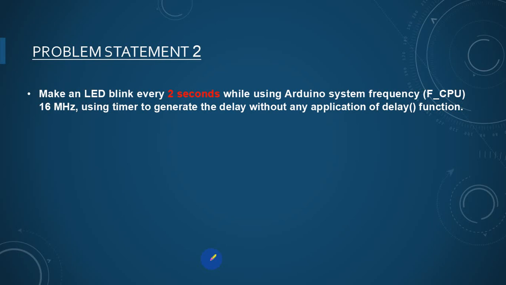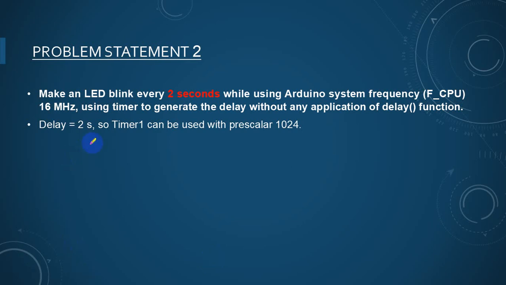Timer 0 maximum delay you can get is 16 plus milliseconds. And timer 1 can give a maximum delay of normally more than 4 seconds. If you use a nested loop, you can go more. Okay, so timer 1 should be selected, right? We can use a nested loop in timer 0, but that will be more complex since you have timer 1 readily available. Why would you go for complexity? When your limit gets exceeded, then you take the extra way. So we can easily use timer 1 without any complexity. So we'll choose timer 1.